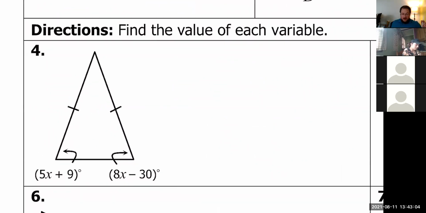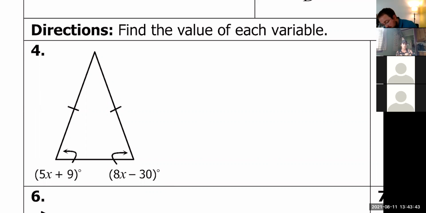We're finding the value of the variable, just the variable. What can we set up here? Well, then we go to 180. Careful. Being congruent doesn't necessarily tie into being 180. I know that all three angles are 180, but I don't even know anything about that top angle. What can you tell me about the two angles where we have the expressions? They're equal.